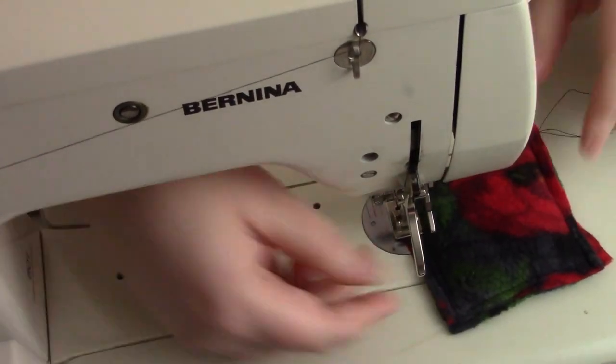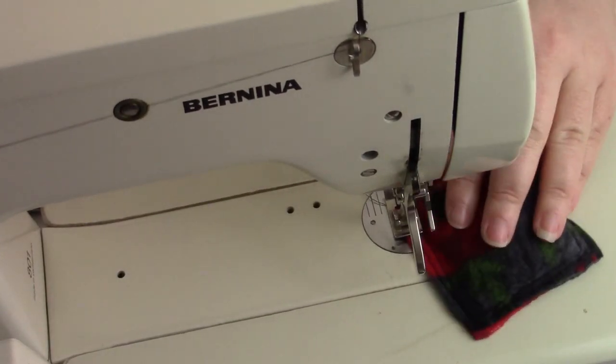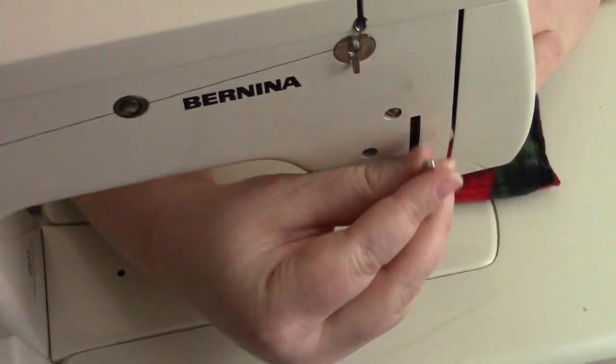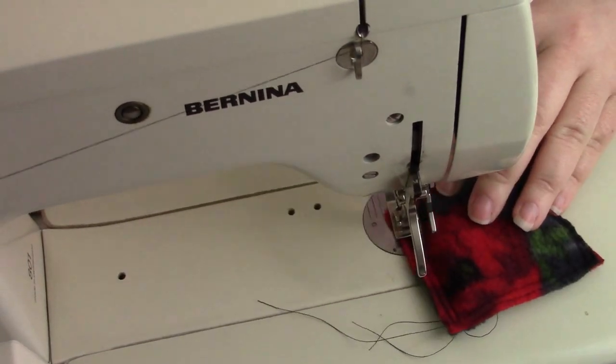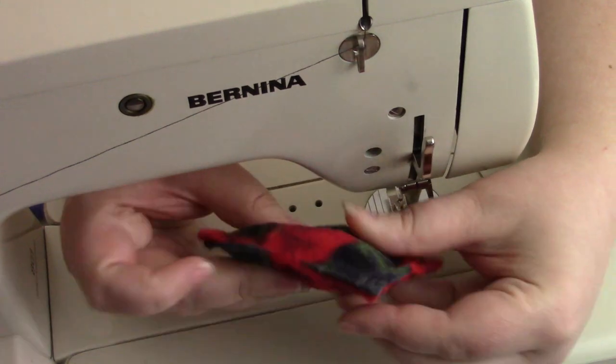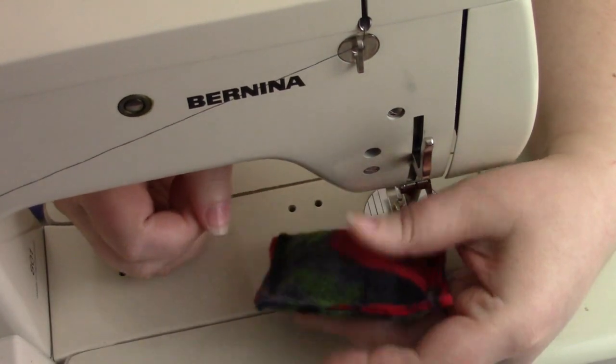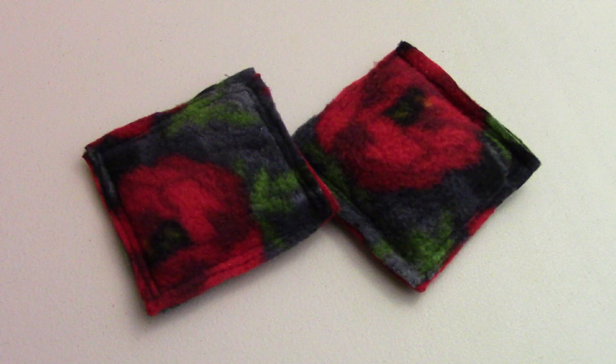You don't want it too full, just enough for good weight so you can squish it to the side and stitch it closed. For extra security I stitched it twice around on all sides. These can be used as little hot packs — toss them in the microwave for about 30 seconds for cold hands. You could also put them in the freezer for your eyes or little ouchies for the kids. You could even fill them with beans and make bean bags.